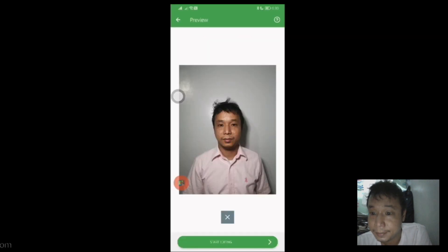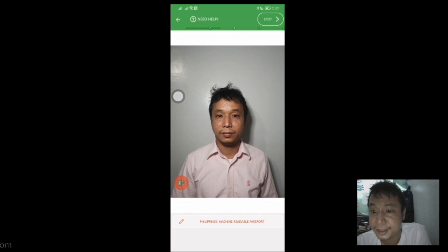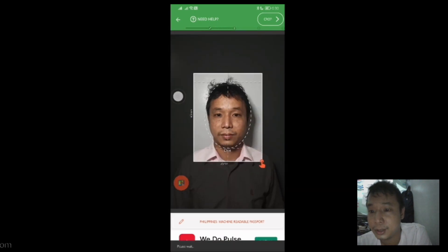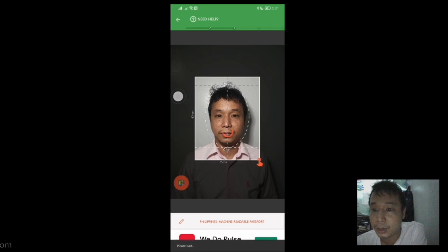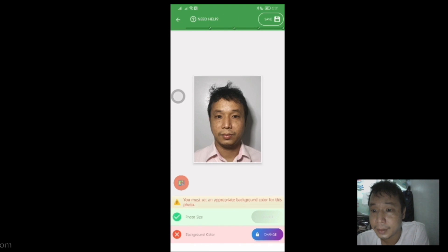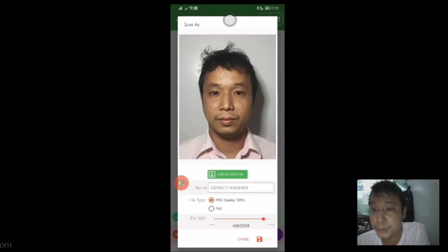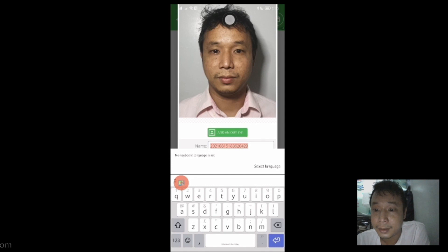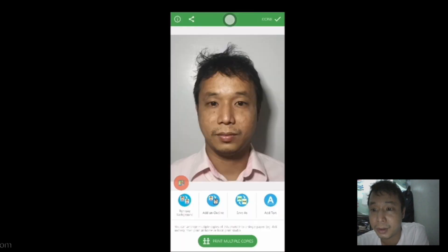Start editing — it automatically tilts. If you want to edit further, you can explore the picture options. Most importantly, adjust the crop to make it look like an authentic passport photo, then tap on Crop. You can also apply filters, then click Save. Skip the Background Remover, though you can explore that as well. Change your file name and save. The file size is 448 KB, which is very small. Then tap Done.